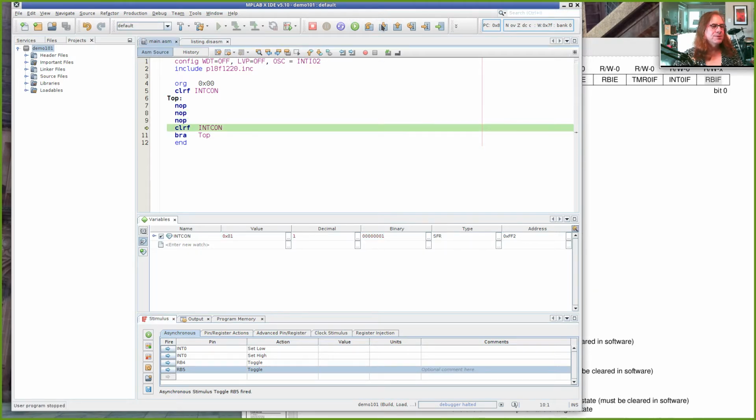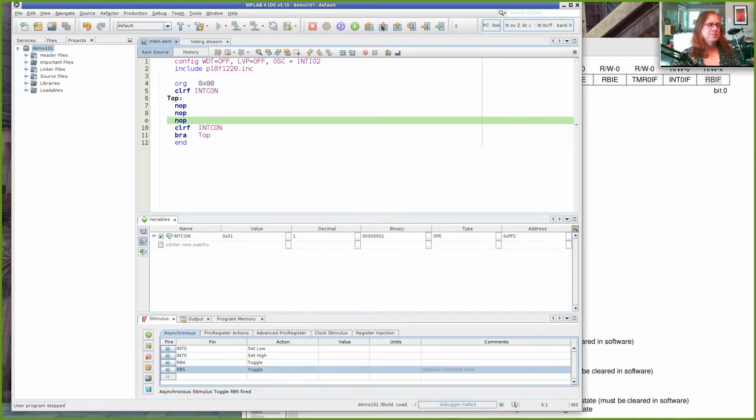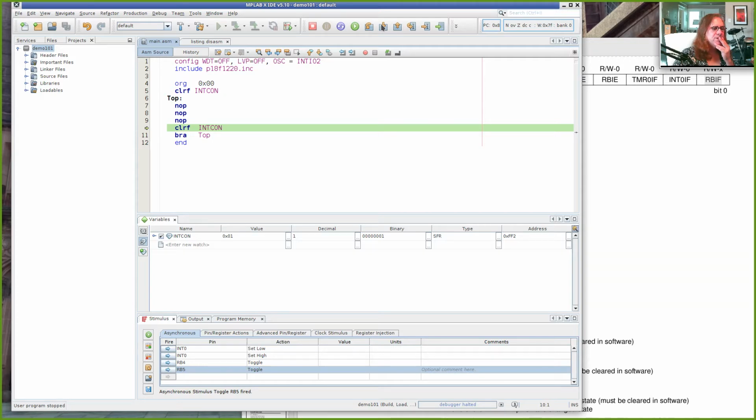Alright, so there's a 1. Huh, that's very weird. This might be a glitch in MPLAB actually. Because I should be able to change that bit to a 0. That is odd and disturbing.